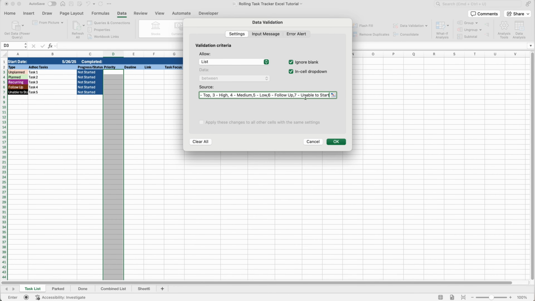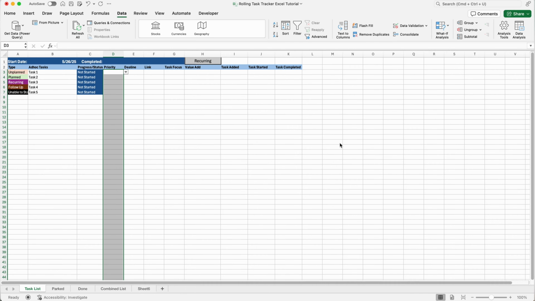Now make sure you have a space dash space in between the number and the letter. That way everything is uniform. And then we'll hit OK. So it should look something like this.